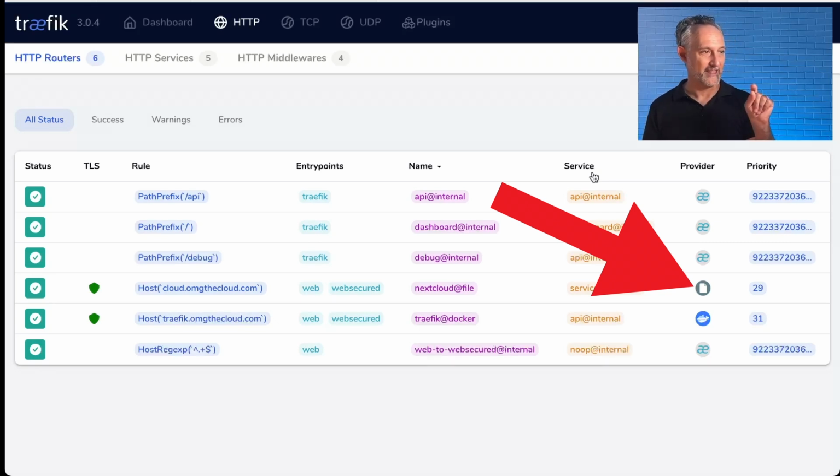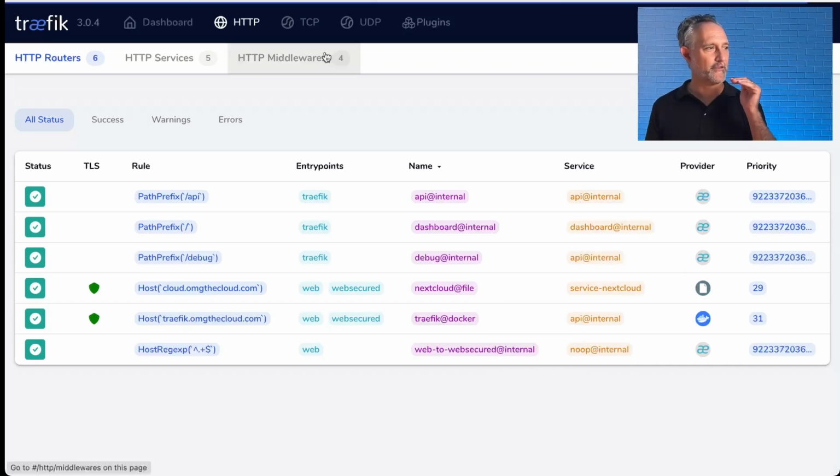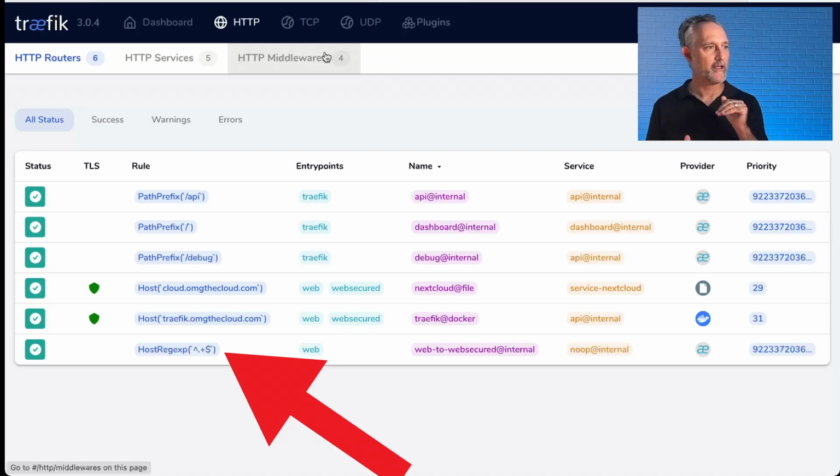And you can see it's that @ file for the name in the purple column there, and it has that little file icon there. Also that very bottom record there, that host with the regular expression, that is our HTTP to HTTPS upgrade. So anytime you hit one of these paths and you don't type HTTPS explicitly, it's going to automatically grab that, upgrade it to HTTPS, and move it along.